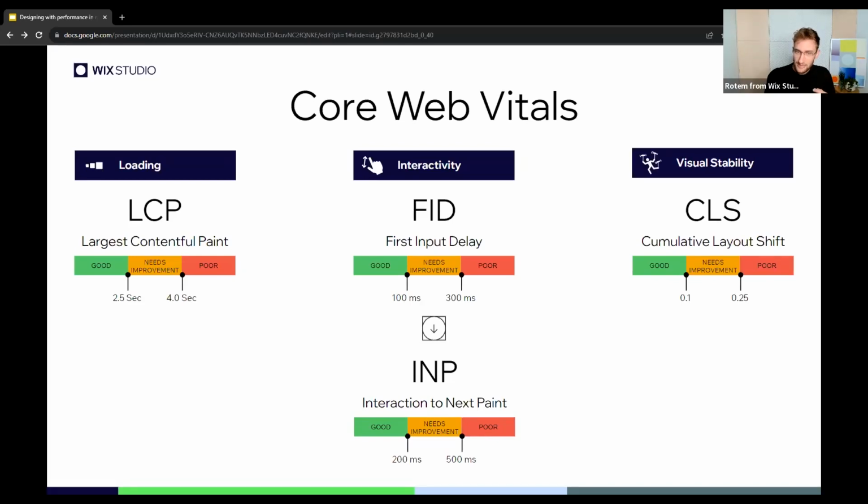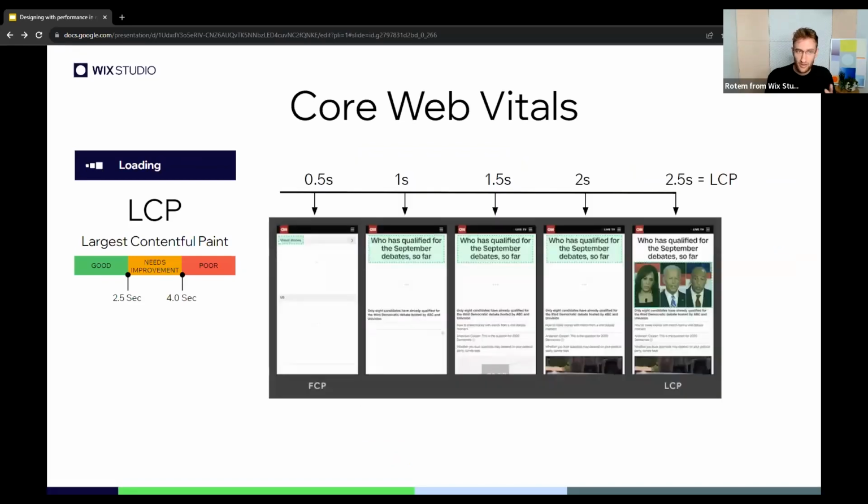So let's dive into each core vital, starting with LCP. As we've mentioned, LCP is measuring the loading time of a page by reporting the time it took the largest image or text element on it to render. Our web page will get a good LCP score if the largest contentful paint was rendered under 2.5 seconds. By the way, when I say largest, I mean the largest element in terms of dimensions, of size. Google assumes that the largest element will be a meaningful one, and thus a good representation of how long it took the page to render in a way that the visitor can consume it.